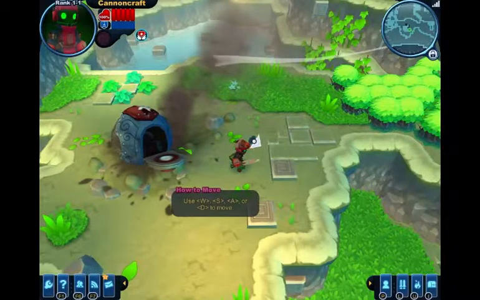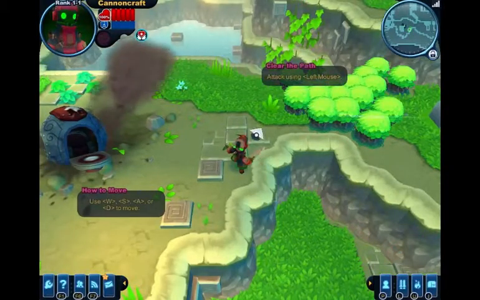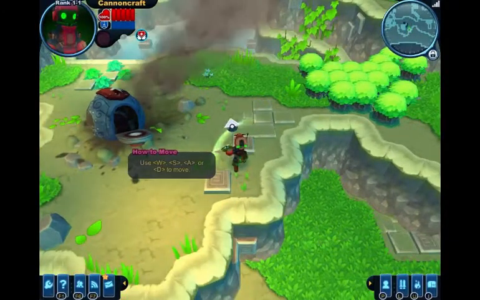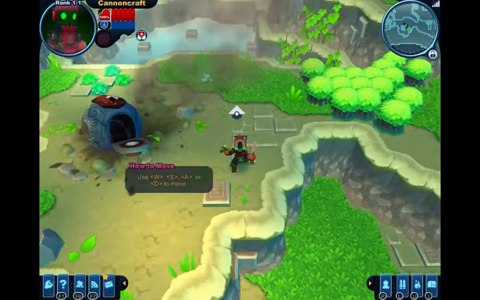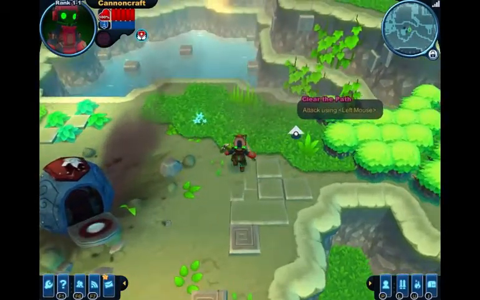Where do I go first of all? Alright. So, attack, use left. Alright, what's right? Some sort of force field? Alright.